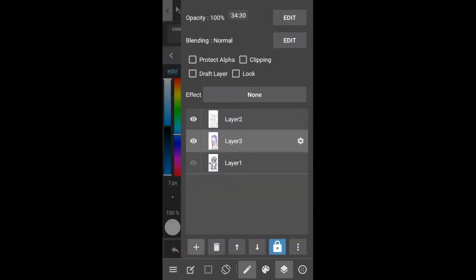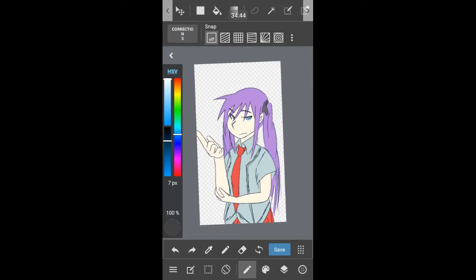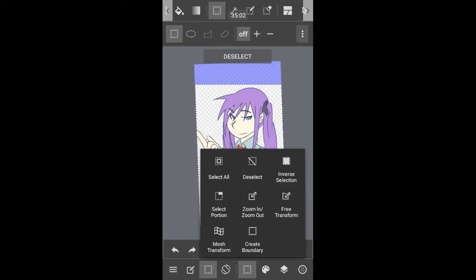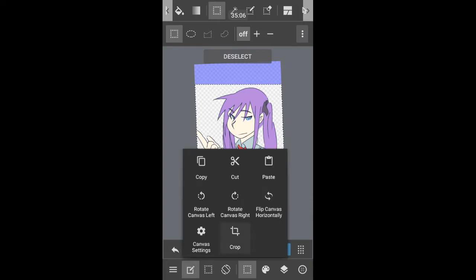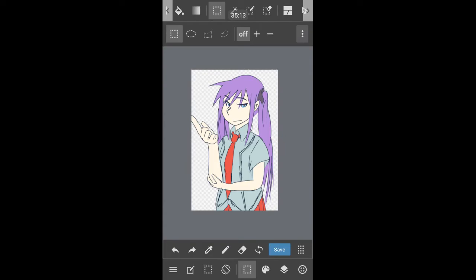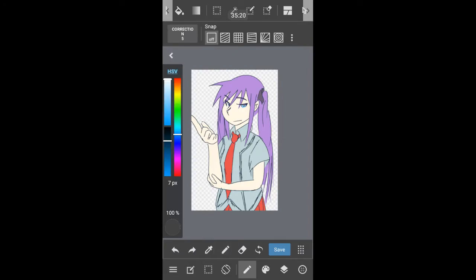Still need to do the shadows, because of course I'm gonna do the shadows. Okay. The extra space up top ended up being completely useless, so I might as well just cut it off there. Crop, crop, crop, crop, crop. Crop. Deselect. Now where was I? Right. Color fill.